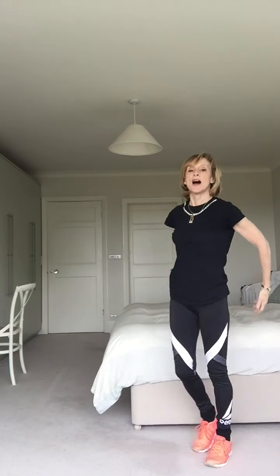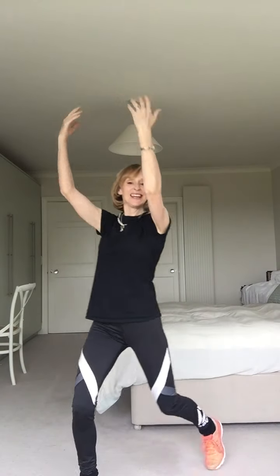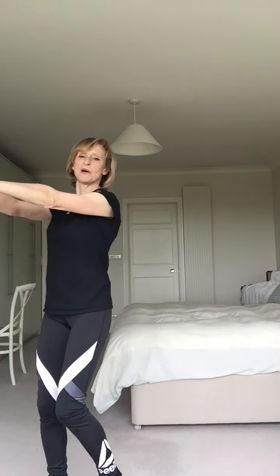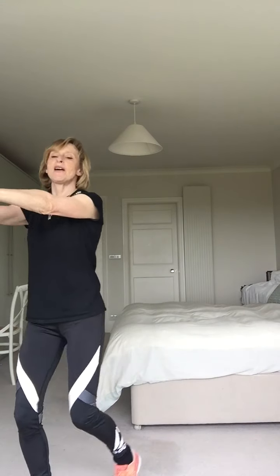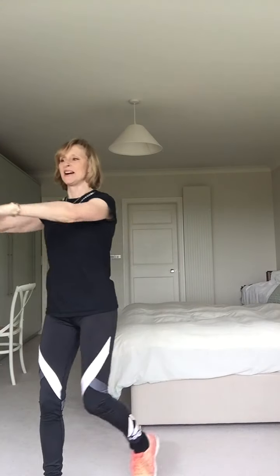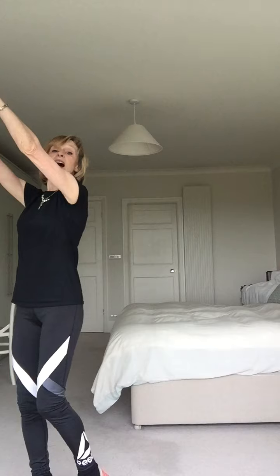Up we go, bigger each time. Well done. Now I'm going to angle to the corner — come with me. Let's park the arms here. And as we come back, pull those elbows back, right behind your back. So we're warming through the big muscles of the back now, behind the shoulders. Take the arms a little higher if you can. Each time I do this I try and improve on it.